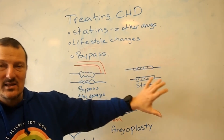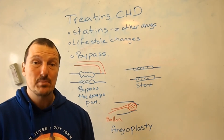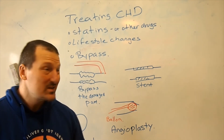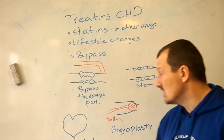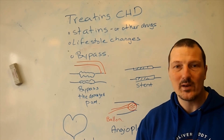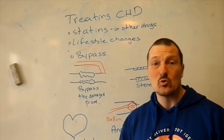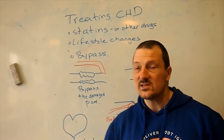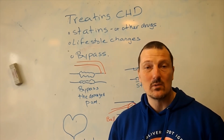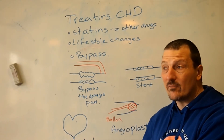But if you have a bad stroke and get damage to the heart muscle, that part can be damaged permanently. The heart muscle, if damaged enough, can't repair itself the way our other muscles can. So if we have severe damage to the heart muscle, the only alternative can end up being a heart transplant — getting a heart from another human. A well-functioning transplanted heart can extend both your life and quality of life significantly. The problem is that your own immune system might fight it, so you have to be on medication that suppresses your immune system for the rest of your life. But for some people, this can mean the difference between dying and having an active life again.